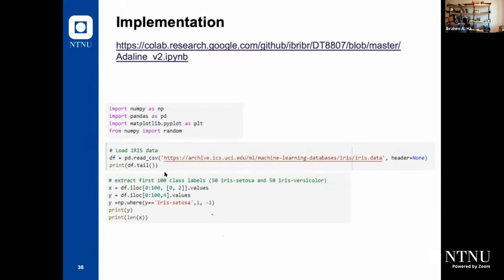So this implementation is the adaptive linear unit. If you want to implement an adaptive linear unit, this is an example. I try to apply this adaptive linear unit to the iris dataset. Also, we will use the first 100 points because the first 100 points are for two classes. The first 50 are for iris setosa, and the next 50 for iris versicolor. I need to convert my problem, because it's a perceptron, and we use perceptrons for binary classification problems. So I need to convert my problem into a binary classification problem.